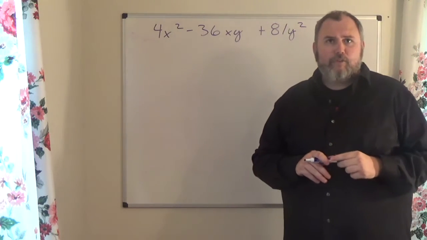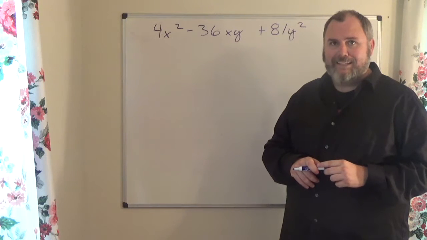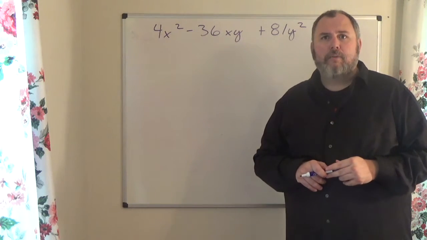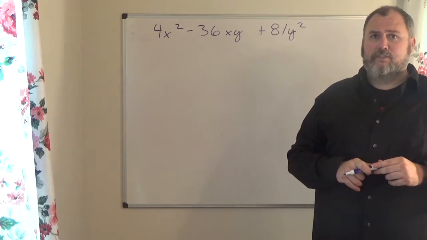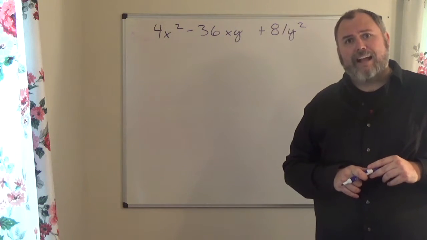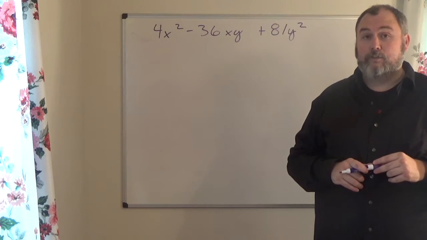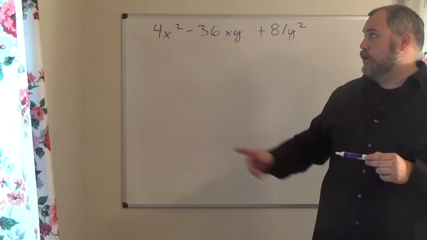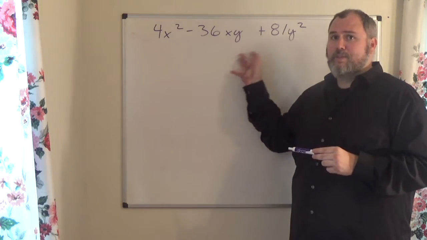We now have 4x squared minus 36xy plus 81y squared. Say that in one breath. That's kind of tough. Alright, now, the first instinct you should have is greatest common factor. Is there a greatest common factor in all this? Your answer is no, there isn't. There's nothing in the coefficients, and there's nothing that we can do for the variables.